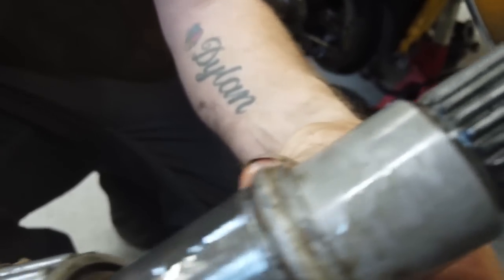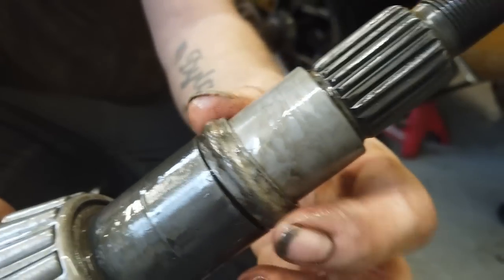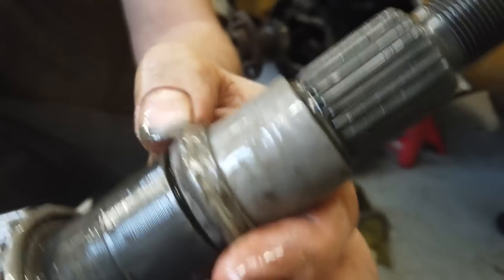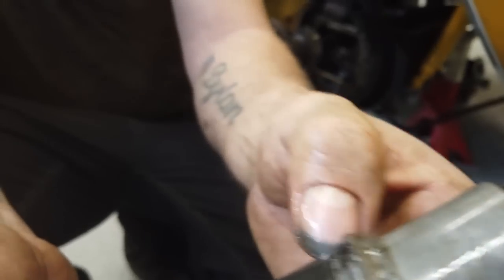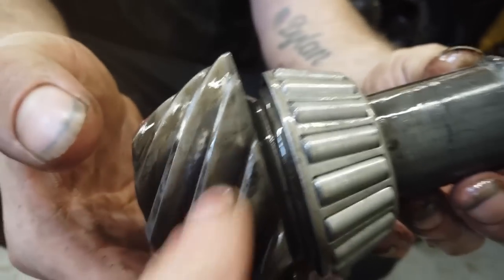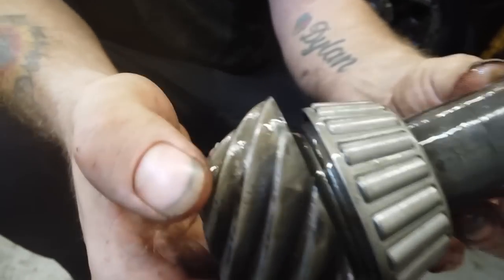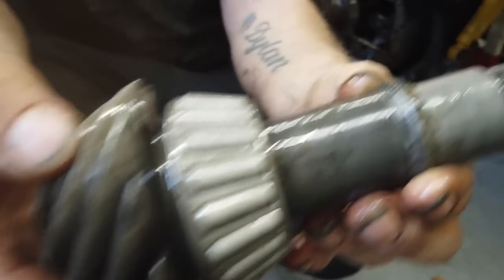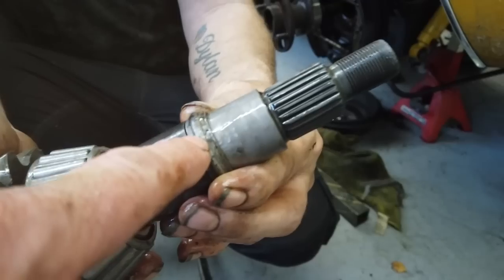There's the crush washer there. Just slide that on down, Rich. So that's your collapsible spacer ring. Takes 150 foot-pound to start crushing it down, and then between 71 and 86 to lock up your pinion nut against the crush washer, and that sets the mesh distance. The more you crush that, the more you engage the mesh of the crown wheel and pinion, thus setting the backlash with this. So that's what happens. They're only usable once.